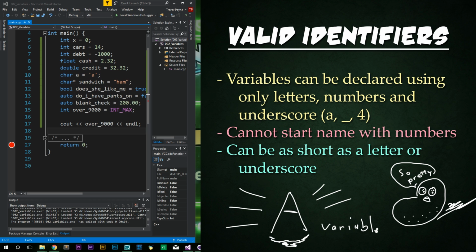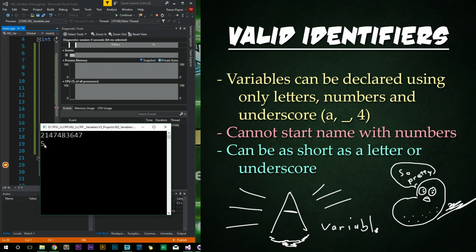You can, however, create a variable name as simple as just an underscore and a letter. So we can go ahead and create int _ is equal to 5 and end that with a semicolon, and it works just fine. We can even cout that to test it. cout, two greater-than signs, underscore, two greater-than signs, endl. Okay, save it and test it, and it works just fine. Even something as simple as just an underscore for a variable name works. So that's why you can use letters and underscore as a variable name.